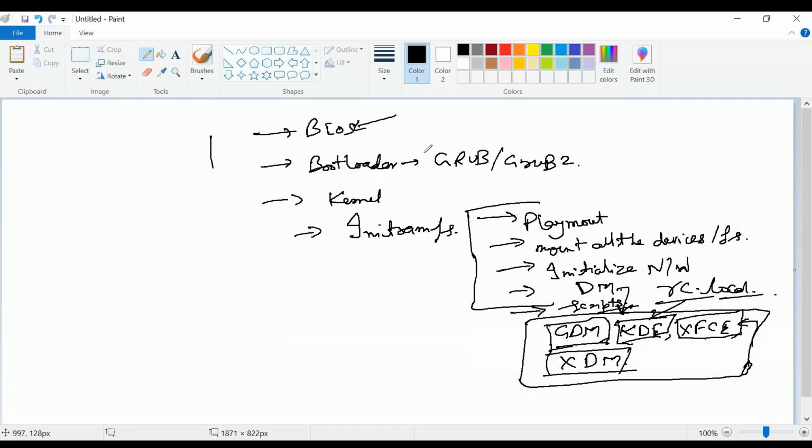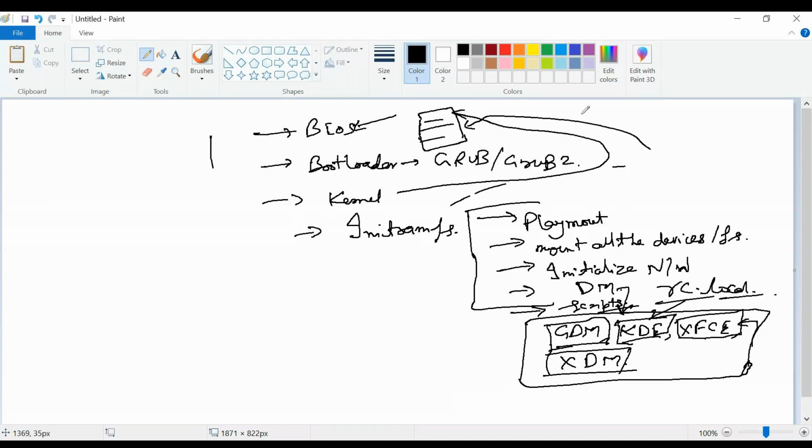The bootloader is going to initialize your RAM, and the spaces in RAM, so that the kernel and the initramfs can be loaded into this RAM. It also initializes the minimum hardware like CPU, RAM, SRAM or DRAM, and several other peripherals, which is the bare minimum required to start the operating system.